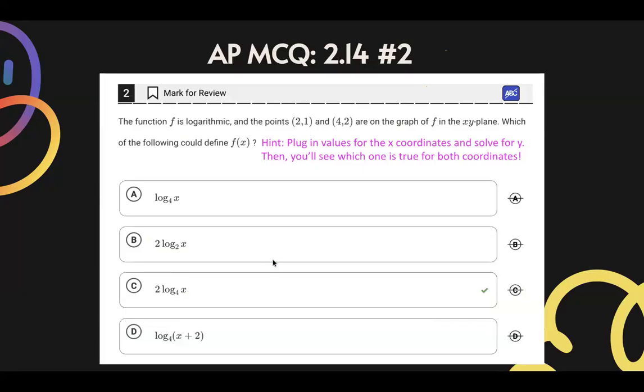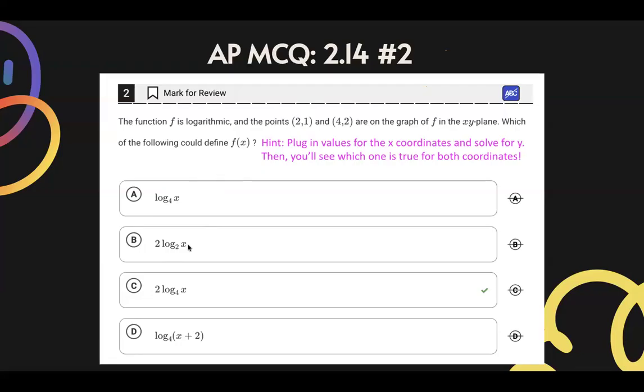With multiple choice number two, you're given 2 points on a logarithmic function, and we know that they're on the graph. We want to know which of these equations could actually be true. So what we want to do is take 2 and plug it in for x. And if we get an output of 1, that's a good sign. So if I do log base 4 of 2, well, 4 raised to the x equals 2, the only way to do that would be x equals 1/2, and that's not the case here. So we know that A can't be the option. We go to B then.